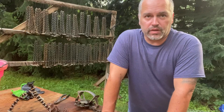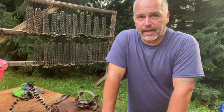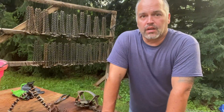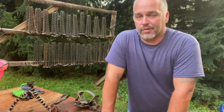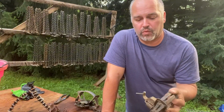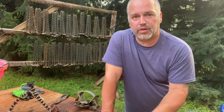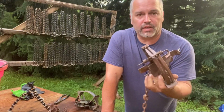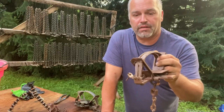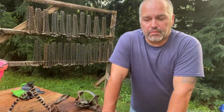It basically boils down to what I'm comfortable with, what I'm used to here in Maine. I've always dyed and waxed, because we have a lot of moisture in the ground in the fall time, and this summer it's rained like crazy, so the wax and the dye protect the trap a lot more. As far as these going out west, it's dry pretty much for the most part, and these hold up. This one here was in Kansas, as you can see. There's a few chips and a little bit of flaking, but this held up out in Kansas for coyotes, and then I brought it back here and used it in beaver trapping.